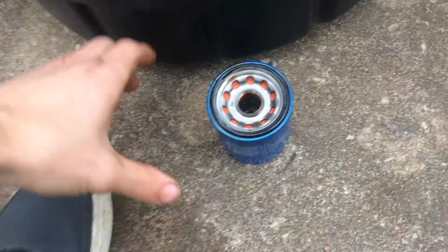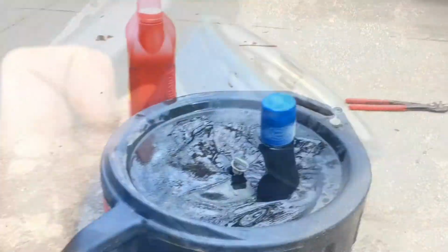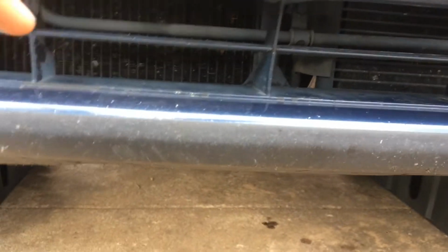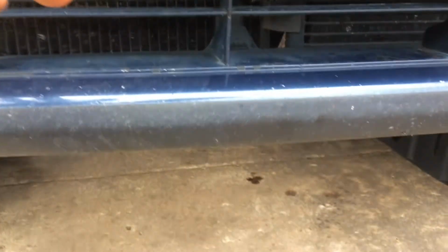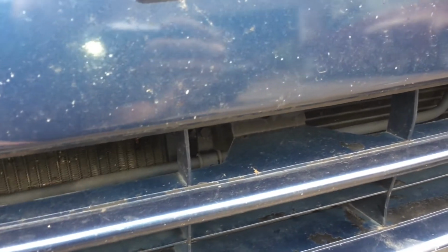And you don't need to crank on this thing because this O-ring here does a great job of sealing it on its own. Now I have the new filter on there. I went ahead and probably tightened it, I don't know, maybe like a turn and a half, actually, if even that, past snug against the block. So like I said, it's just about making sure it's sealed. It doesn't need to be crazy tight, but with how fine those threads are, there's not really a good chance it's going to be coming off there. So you just want to tighten it down and not make it ridiculous for yourself next time you come to do this.